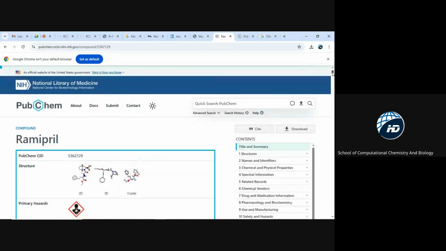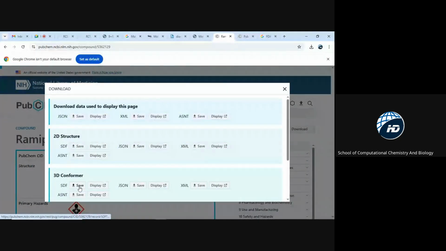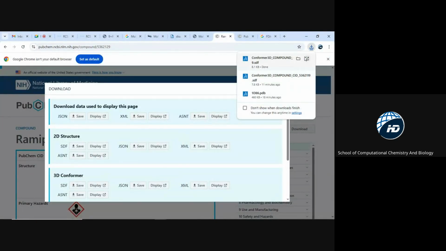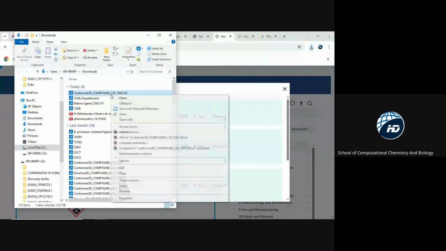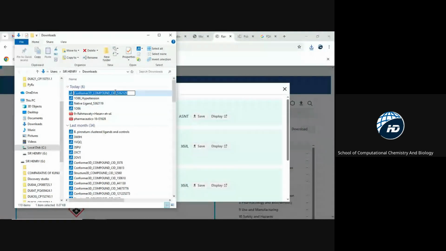Okay, so I will download the 3D conformer. Then, okay, quickly, let me just change the name so that it will be easier for me to identify.